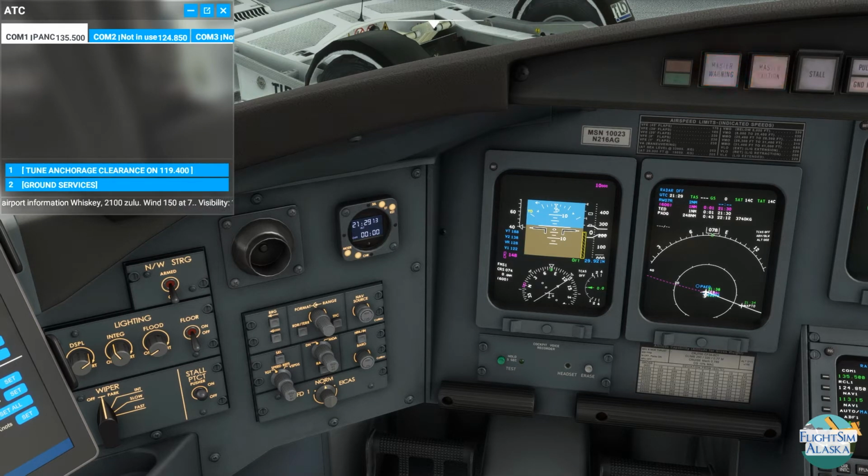Anchorage Airport information, Whiskey 2100 Zulu. Wind 150 at 7. Visibility 10. Sky condition, ceiling 900 feet overcast. Temperature 14. Dew point 10. Altimeter 29.82. ILS runway 7 right and ILS runway 7 left in use. Landing and departing runway 7 right and runway 7 left.